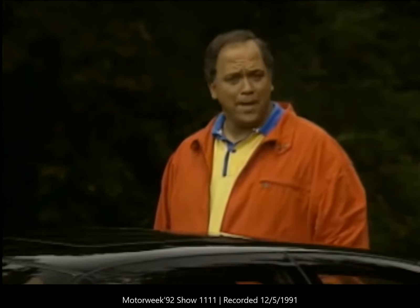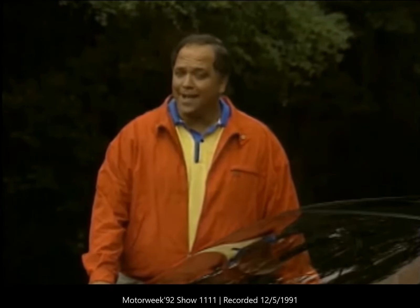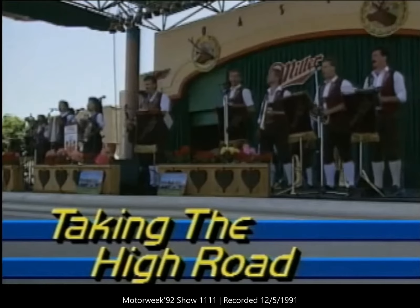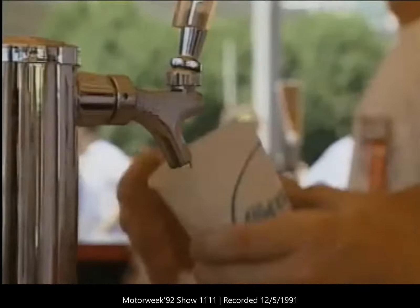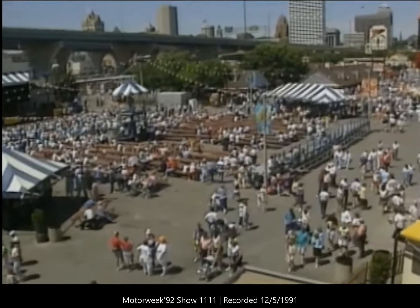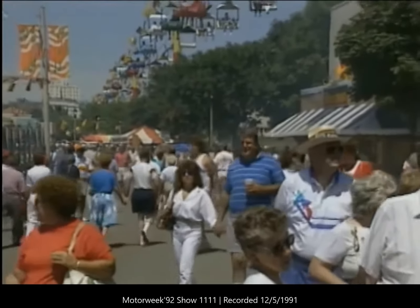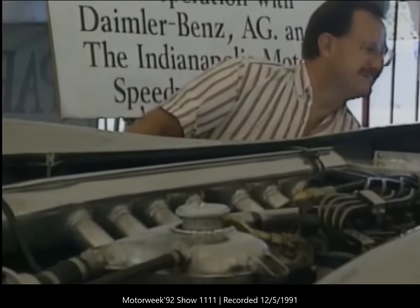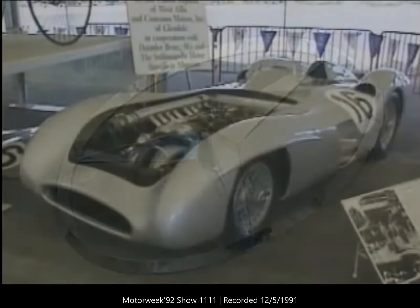We all know that Craig Singhas has a penchant for Fords, but he keeps an open mind about cars from other manufacturers — especially vintage Mercedes. He also likes a good schnitzel. Recently we found Craig enjoying a steady diet of both. Welcome to the old country — Germany — with its festive music, beer gardens, and gastronomic delights. To get to this Germany, Craig didn't have to travel very far because the festival was held right here in the United States, in Milwaukee, Wisconsin. Being the automotive enthusiast that he is, he immediately looked for the real stars of the event — one of Germany's most prestigious stars, Mercedes-Benz.